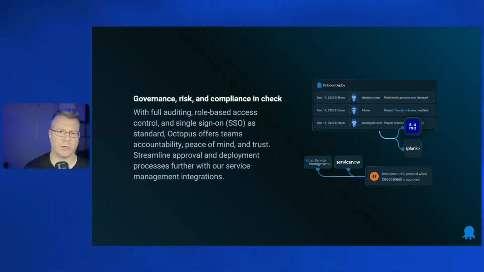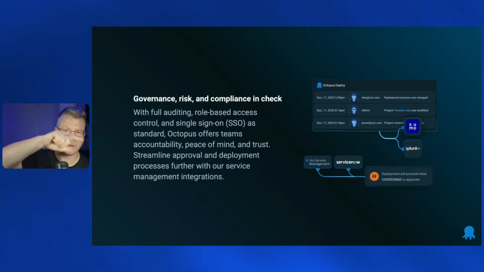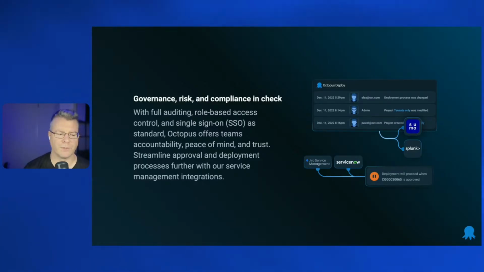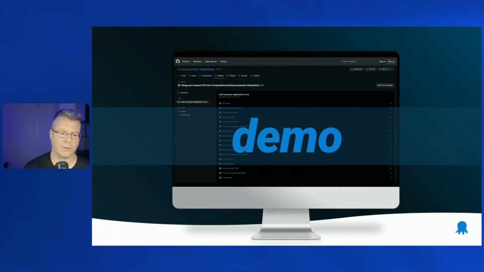We also have integration with things like single sign-on. We have ITSM integration. So if you're utilizing things like ServiceNow, for example, you can trigger a deployment via a change request approval in ServiceNow to then trigger downstream an automatic deployment via Octopus. So in a sense, you can actually use ServiceNow as an arbiter or a service mechanism for deployments using Octopus.